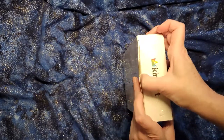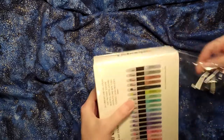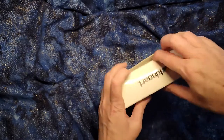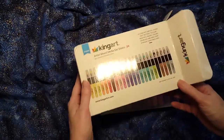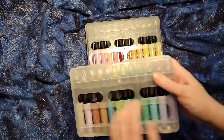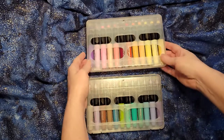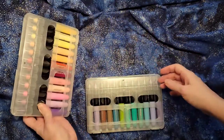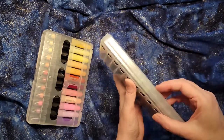So let's get this open. These colors in this set are the types of colors that I love to work with — we all have different kinds of preferences. So we've got this box and then two sets of colors. For people who have not worked with these kinds of gel sticks before, you can think of them sort of as crayons and markers, but they are way, way better than that. Let's just open up one of these sets so you can see it — it opens into two separate cases.